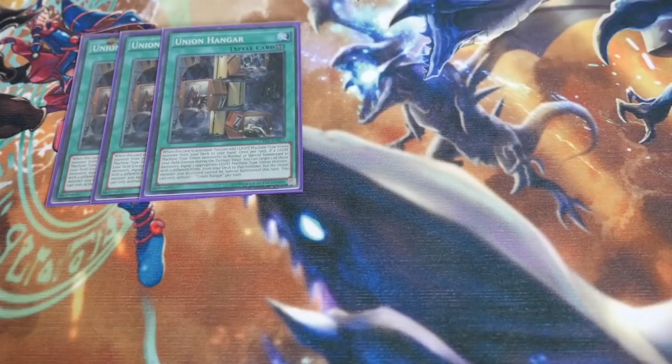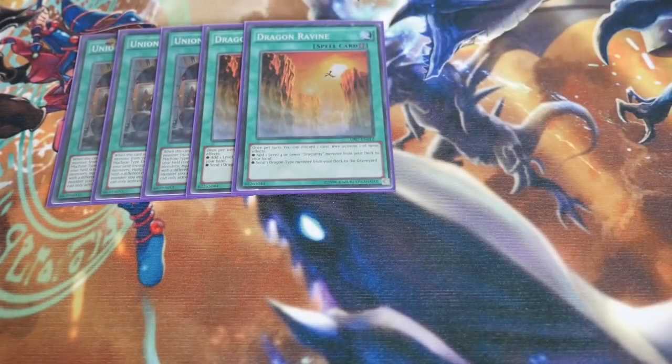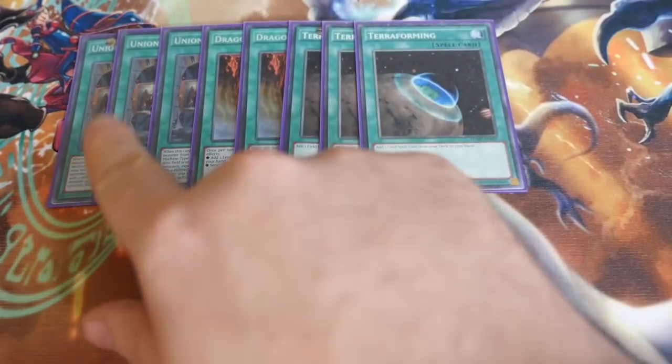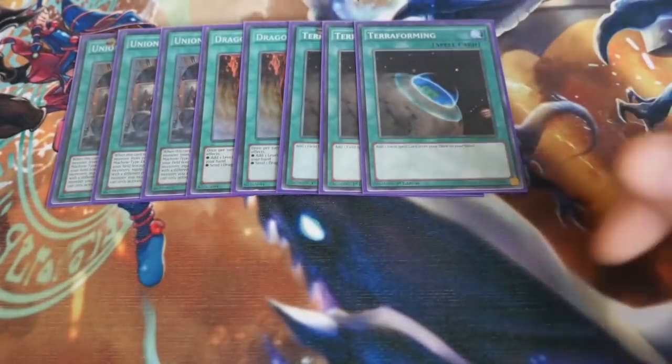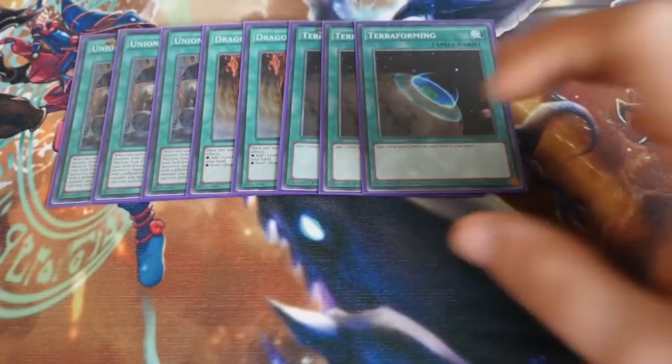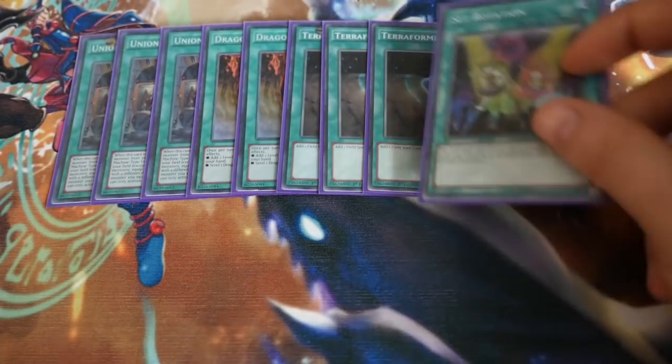Most important field spell in the deck, so triple Union Hanger. We play double Dragon's Ravine because obviously we want to see this as well, and we play that off of our Terraformings. Then of course we can activate a Union Hanger, do everything we need with the Union Hanger, play the Ravine, do everything we need with the Ravine, and then we get a Union Hanger ready for the next turn. And then we play the triple Terraforming to search either of them out.